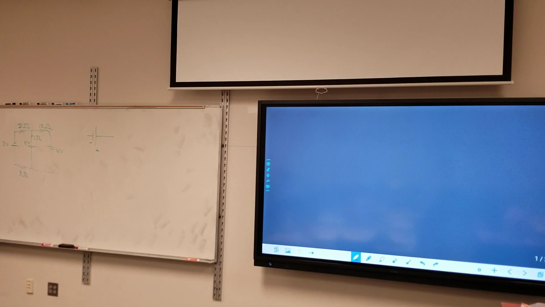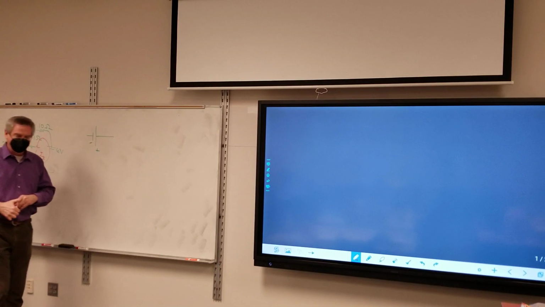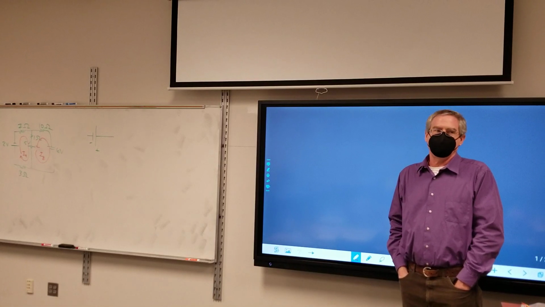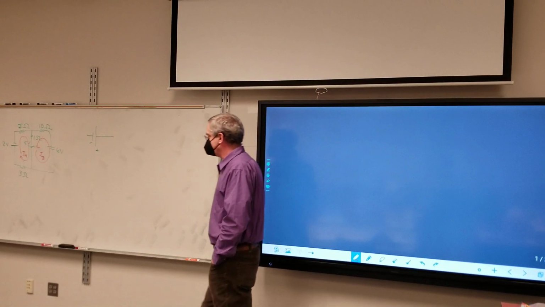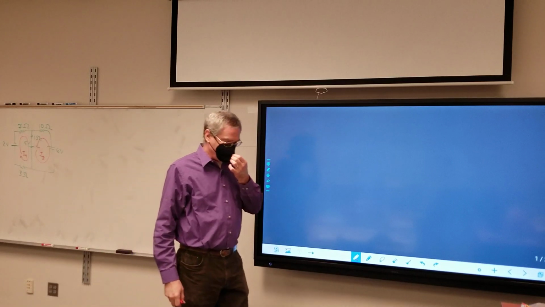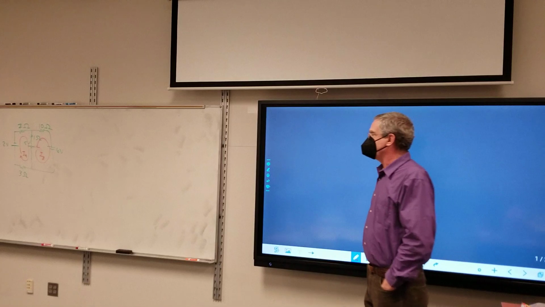All right, step 1. Decide which technique you're going to use. Do you want the 1 current per path or 1 current per loop? Per loop? All right. So I'm just gonna arbitrarily, it doesn't matter if I go clockwise or counterclockwise, call this I1 or IA, and call this one IB. And again, probably stated in one of the videos, whichever technique you want to do, pick one, learn how to do it. Trouble comes in with people mixing and matching. When you're doing the one current per loop, you're not gonna use the junction rule because it's already sort of built in.